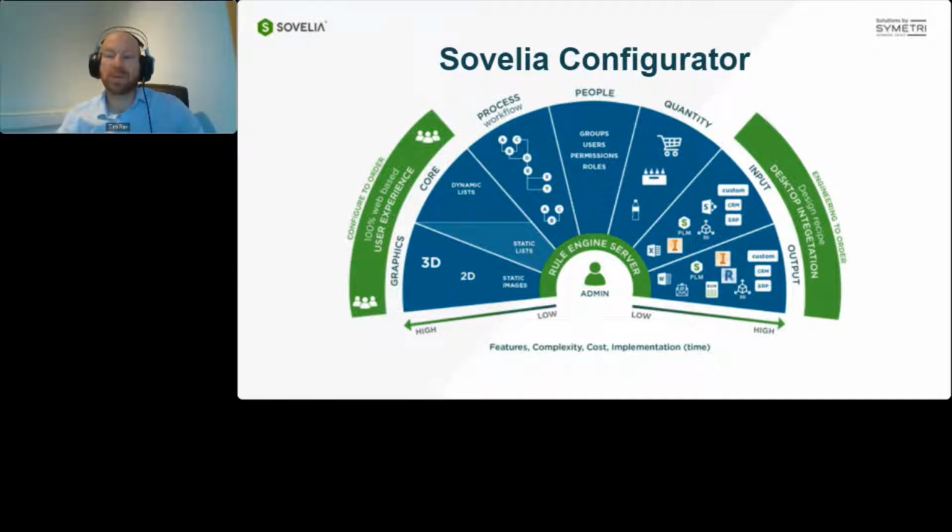What I'm going to do is spend some time now going through all of this graphic and looking at all of the different areas. So hopefully by the end of this, you'll be able to understand what each of the areas mean, what they could mean for your business, your products, and your processes in your organization. And you can then make a judgment as to which of these areas you may want to investigate further and what the benefits of our solution are.